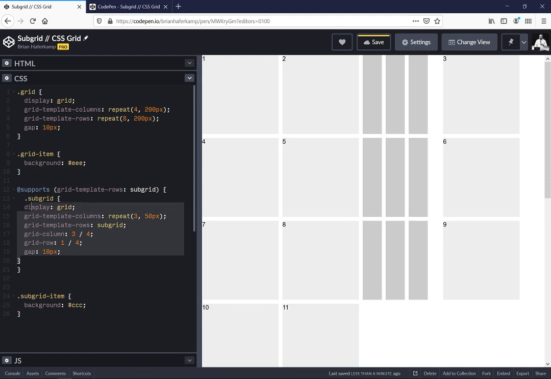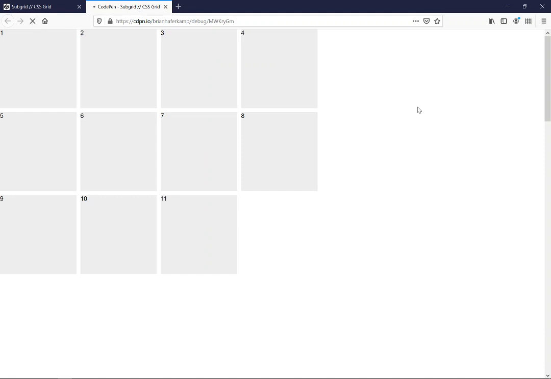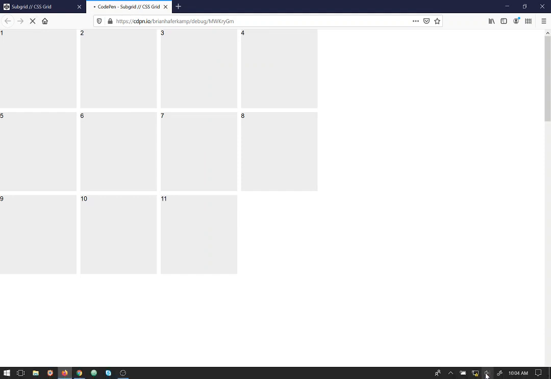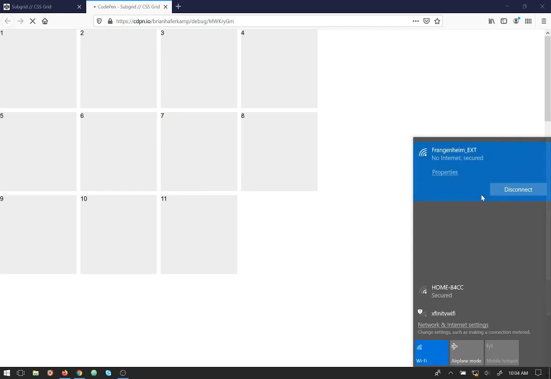Now what's going to happen is that subgrid code's not going to be run anyway, but this is one way to ensure that subgrid is run, and you can see here that it's still going to be run inside of here because I'm on a browser. Oh, I lost my internet.